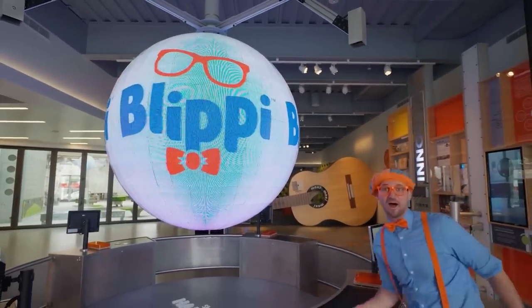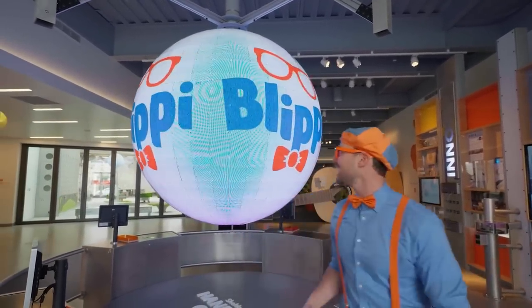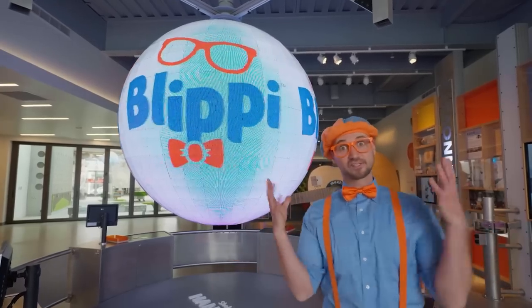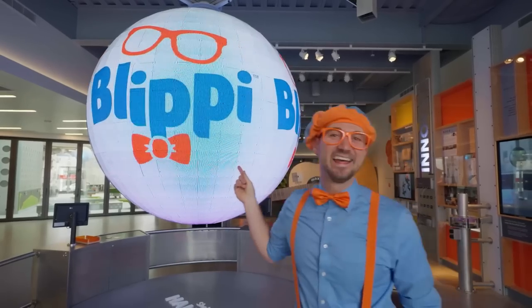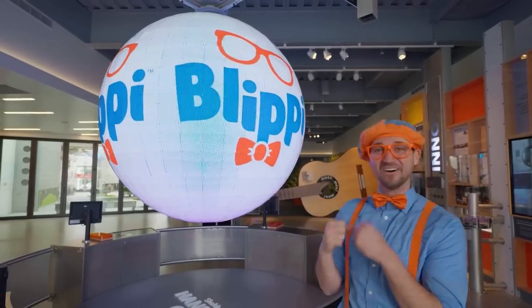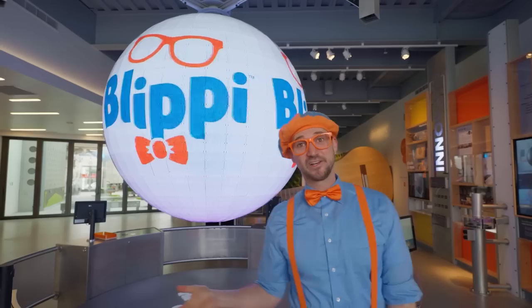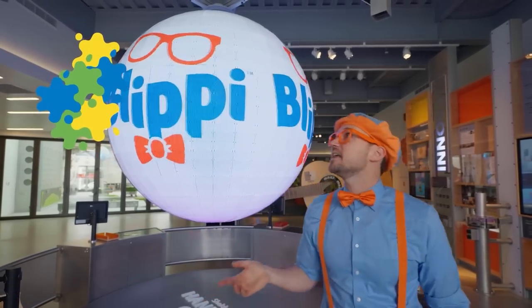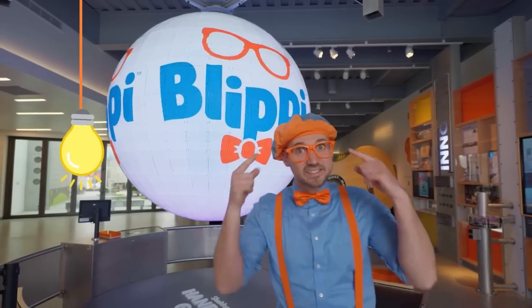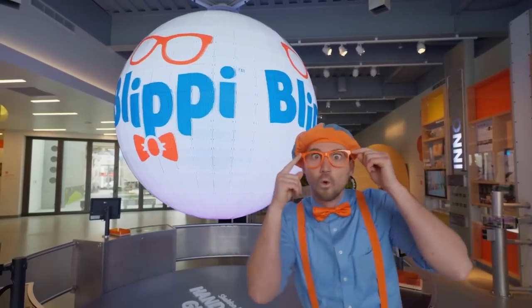Cool! Wow, what a cool globe! Yeah! A globe, or a sphere, is a circle, but three-dimensional. Yeah! And it says my name. Wow! Wasn't this so much fun today, learning about science? Yeah! We learned about some colors and light, things that we can see with our eyes.